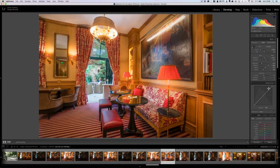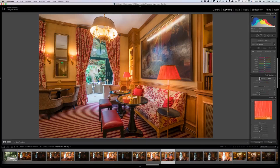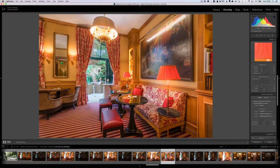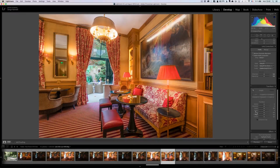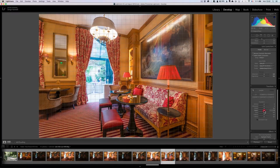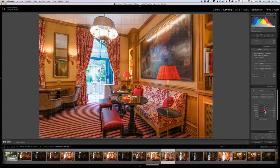Okay, and now on this, let's see what lens correction is going to give me. Remove chromatic aberration, enable profile corrections. That's good. It takes a little bit of the wide angle effect out. Sometimes what you can also do is go to the aspect tab here, and if I go on the left, it squeezes even more, but if I go on the right a little bit, it takes a little bit out of the wide angle effect, just a little bit, but don't go too far.